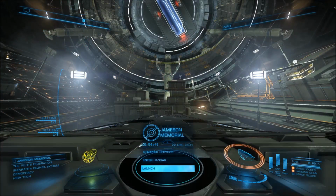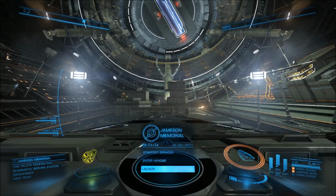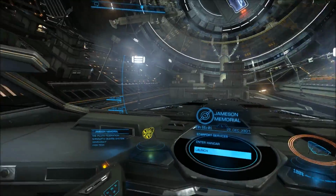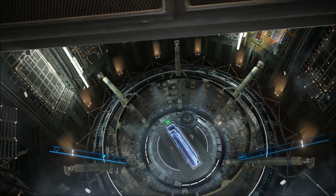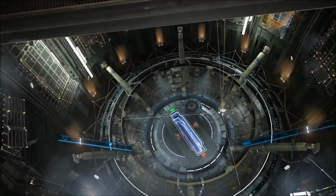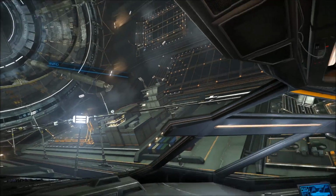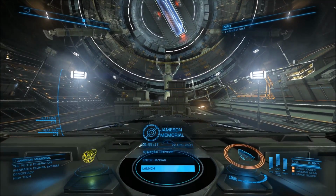It is also very important to know how fast these vessels can go with this combat loadout, how fast or slow they are with quite a heavy combat loadout. But before we check the speed of the Anaconda, let's take a quick look at the interior. A nice, beautiful, clean interior, nice cockpit, nice bridge, nothing spectacular. The visibility, as you're going to see, is quite the same for all of these 3 vessels. It's not the best for sightseeing. So let's get out of here and test our speed.